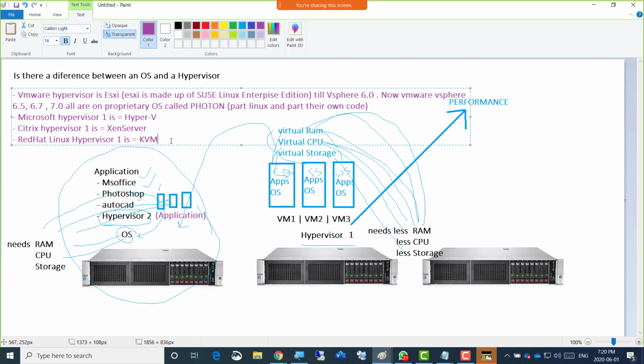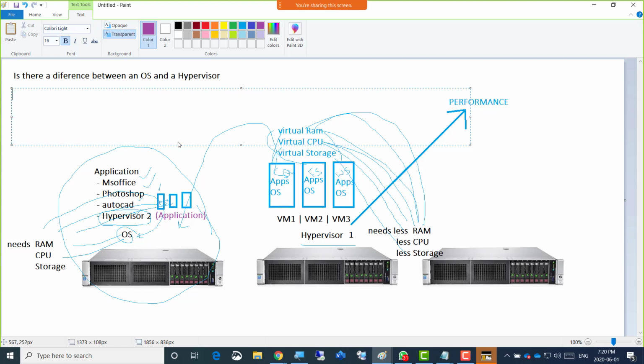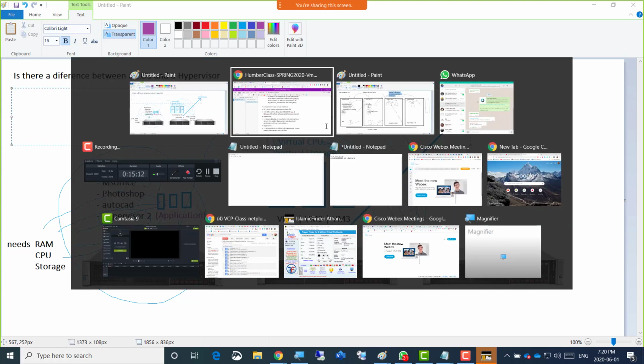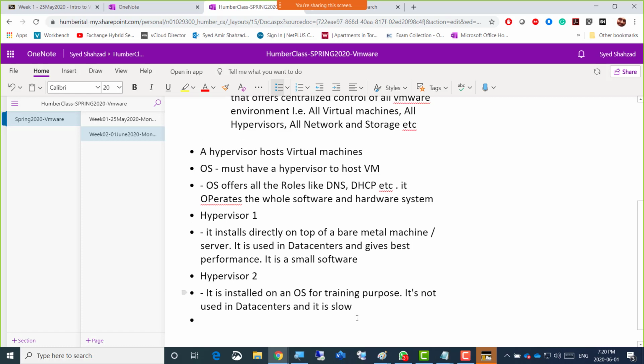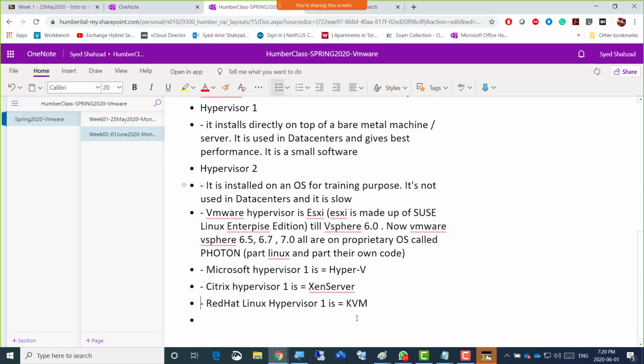And here, we talked about which are the best hypervisors in the market. This is something you should know for the interview also, and pretty much whatever we are discussing, you should know for the interview. So I'm just going to put that discussion here as well.